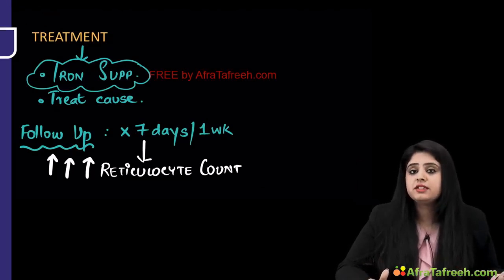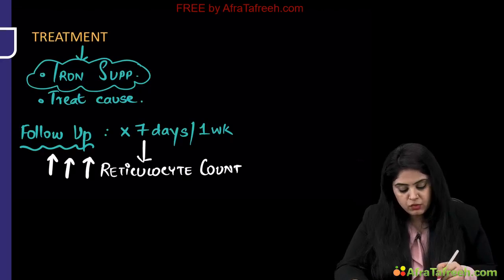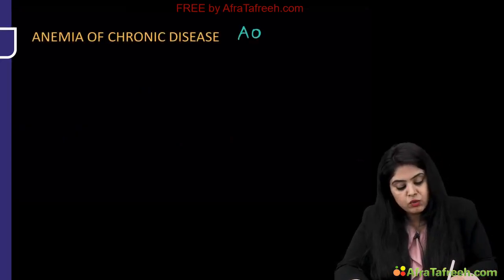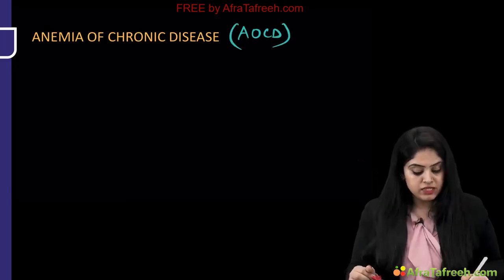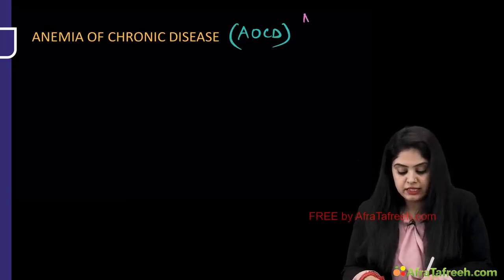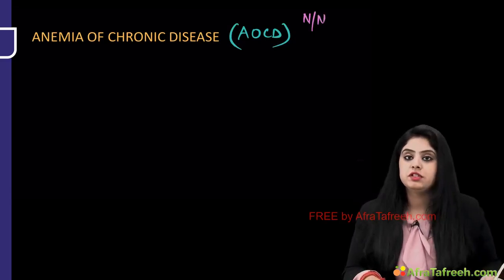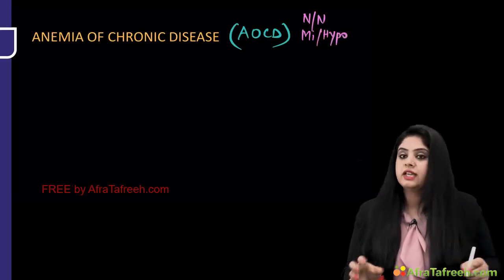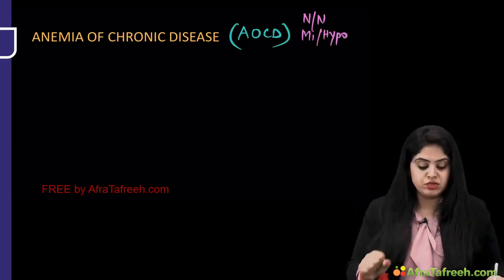This was the first anemia that you studied under microcytic hypochromic. What is that? The SETA mnemonic. So iron is done. Now I'm going to go on and talk about the A in it, and that is the next one, known as anemia of chronic disease, which is written as AOCD. Now, please note, in AOCD, as I told you earlier, it is predominantly a normocytic normochromic anemia, and then it can also be a microcytic hypochromic anemia. But before I get into this, let me tell you the pathogenesis.